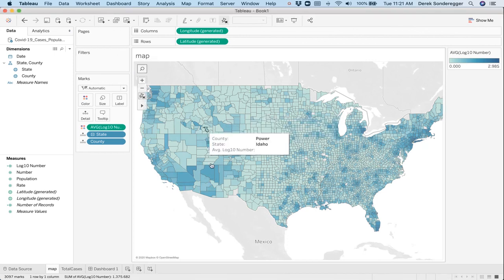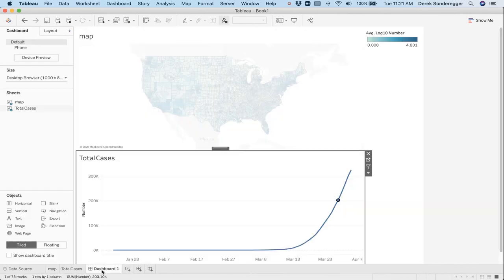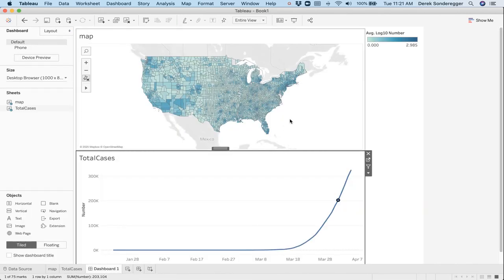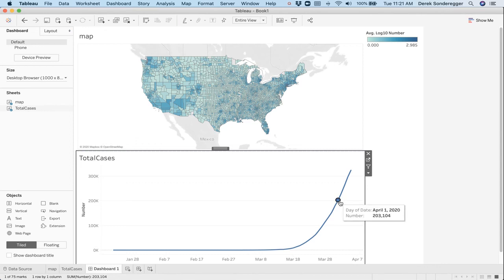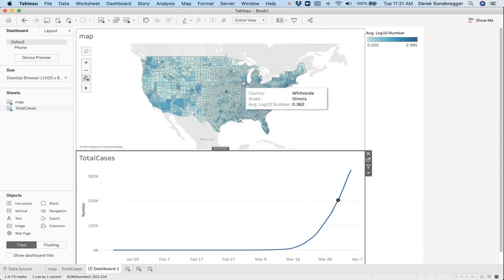So now we're going to have a more obnoxious graph that is based off of the whole set of data. Now, over here, we can do something that is called an action. And what I want is for there to be an action that when I select a date here, it modifies this graph up here.